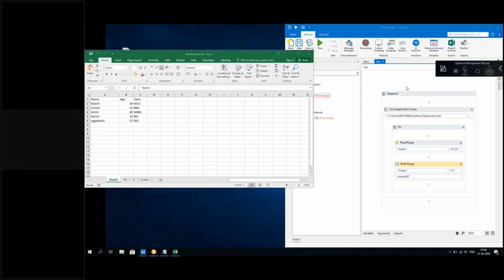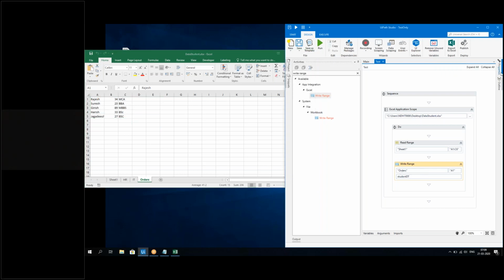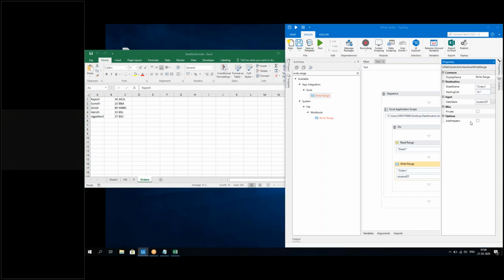Now see, the orders is missing the headers. Why is it missing the headers? In the write range, by default, add headers is unchecked. You have to click on this add headers if you want to add the headers for the write range.